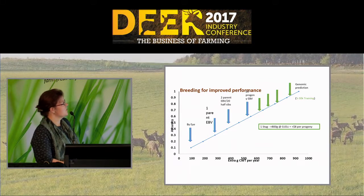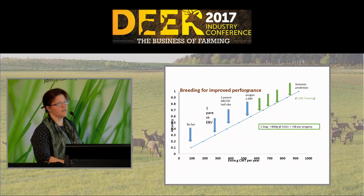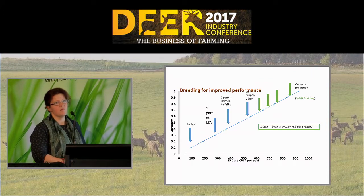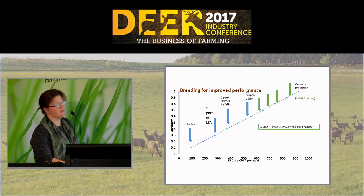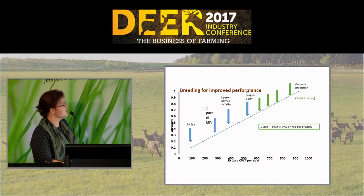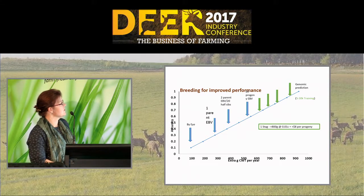And then when we add in genomics, we start to get really, really accurate. We start to get really good at it. Then obviously we get into this issue of, if we use genomics, there's a cost to it. We have to measure many, many animals to get this sort of accuracy. So it's not a magic bullet. It still needs money. It still needs time. And it still needs phenotypes. But this is why, as animal breeders and geneticists, we're always pushing towards more information, genomic information, because we've seen what the effect is of pushing practical genetic gain in the herd.